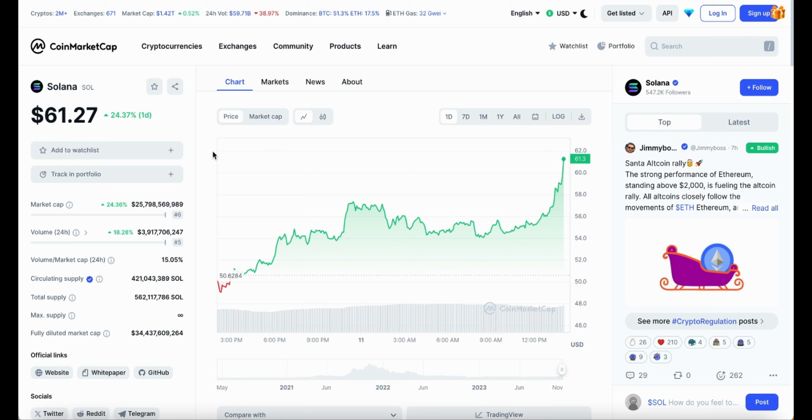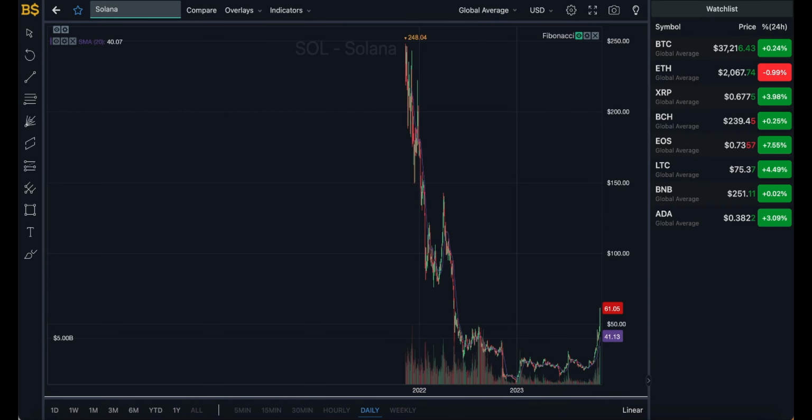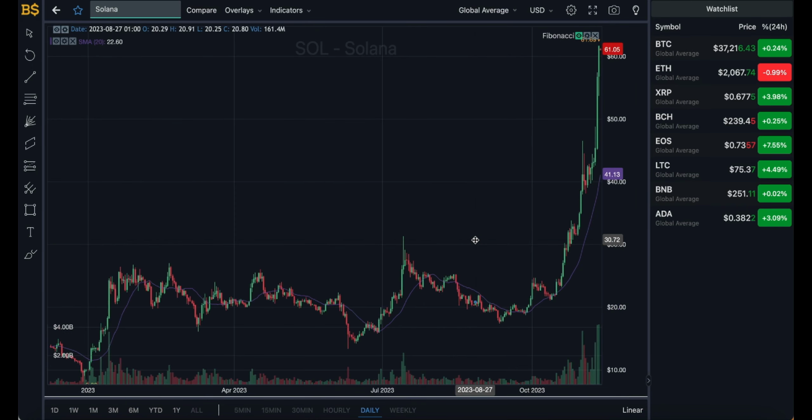And again, I wouldn't say it's too late to buy, but again, I would be careful on how much I'm investing and when I'm investing and selling it as well, because most of the time when you sell it is when you make the profit, guys, not when you buy it. So yeah, just make sure that your risk management is on point, and I would use DCA when it comes to investing into Solana, especially at this point, as it is quite high to invest. But yeah, dollar cost averaging, if you don't know what that is, go look into it. Just search on Google. That's what I use when I do my investment strategies.